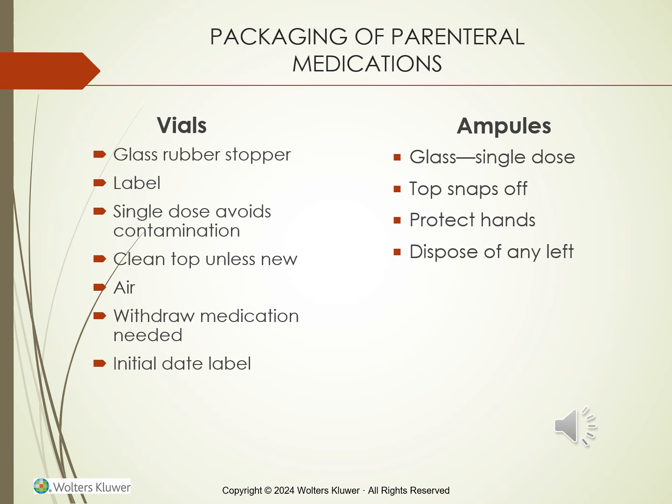An ampule is a glass container holding a single dose of medication. It's labeled with the drug name, dosage per milliliter, and intended route of administration. A vial is a glass or plastic container that has a rubber stopper secured to a metal band. The stopper is protected by a plastic cap to prevent contamination. Some vials are designed for multi-use, but once opened, they must be discarded after 24 hours due to risk of contamination.